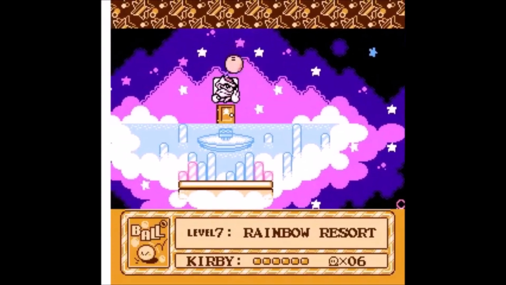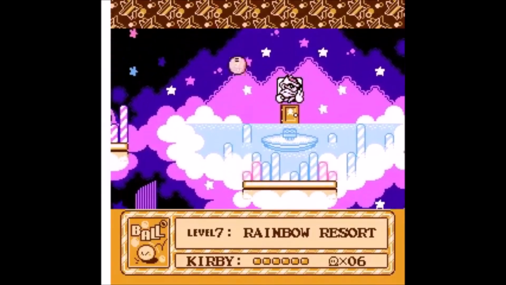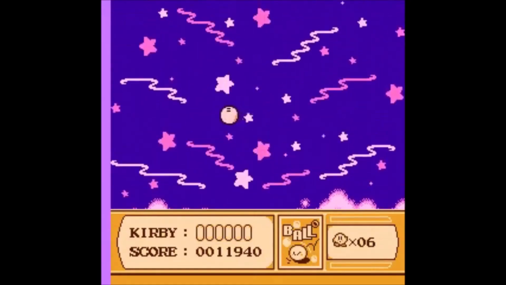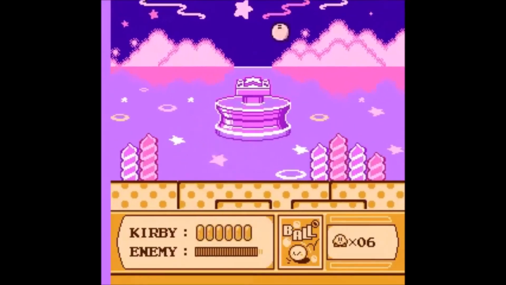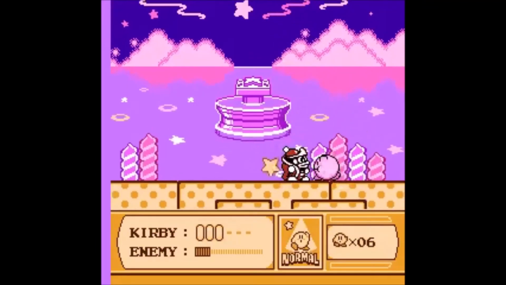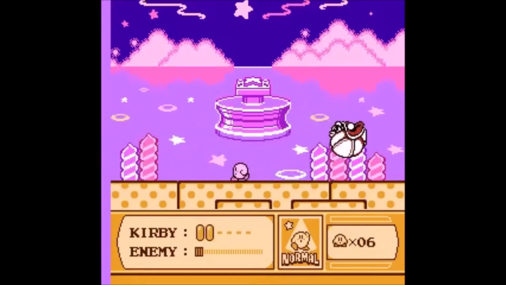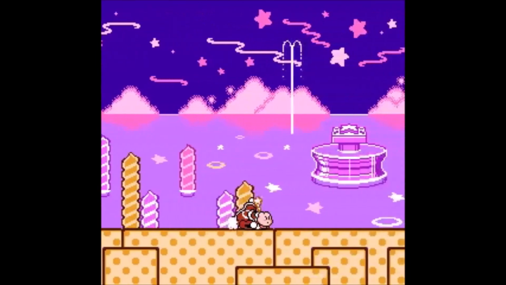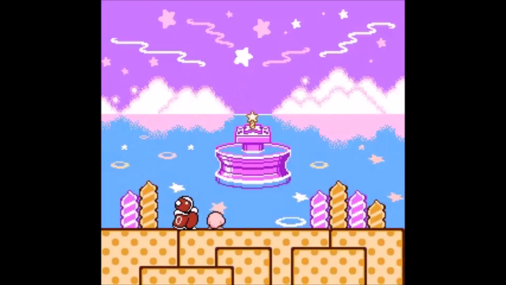Well, you need an ability to enter the final boss. So I just kept the Ball and let's fight King Dedede, which obviously doesn't give you any problem at all. So after Dedede, it's obviously the final boss of the game, Nightmare.